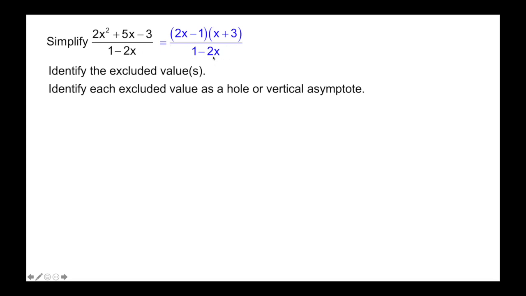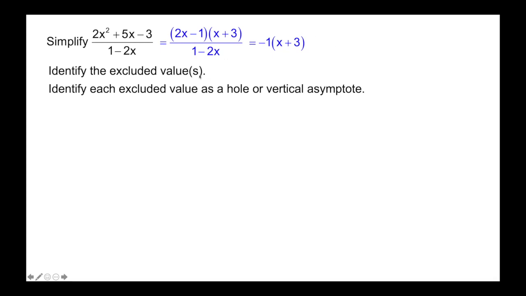And then I've left this alone. Now, what I'm hoping to have happen here is that something cancels. And as I compare these two factors, I do see that if I GCF a negative out of one of those, I would be able to cancel that set. So that means that since this part is going to cancel and become a -1, I'm left with -1 times the quantity x plus 3, which I could then distribute that -1 in. That would give me -x minus 3.